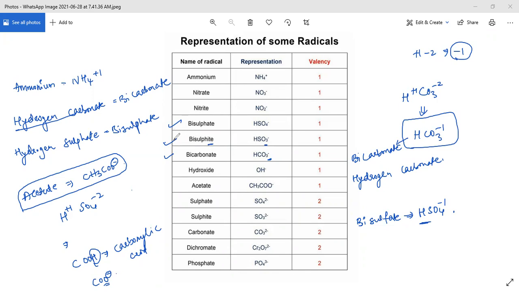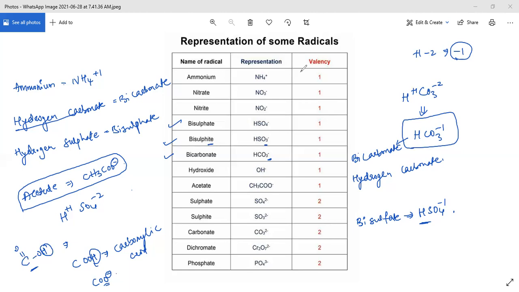Yes, sir. If you remove the hydrogen from the carboxylic acid, it will form the COO minus. It will form C double bond OH. This is the structure for the carboxylic acid. If you remove this H now, it will become C double bond O minus. Clear? Any doubts in this tabular column?